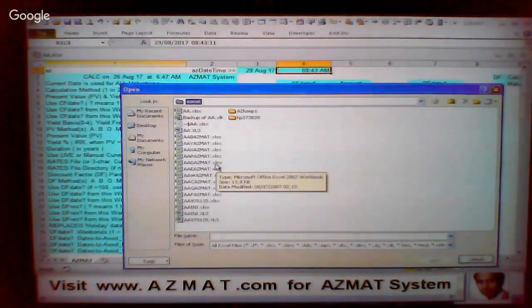This is the way the AZMAT system is designed. All your user files are placed in that particular folder. The idea is, imagine an investment bank. There are dozens or even hundreds of dealers and traders on their own machines, using the AZMAT system.